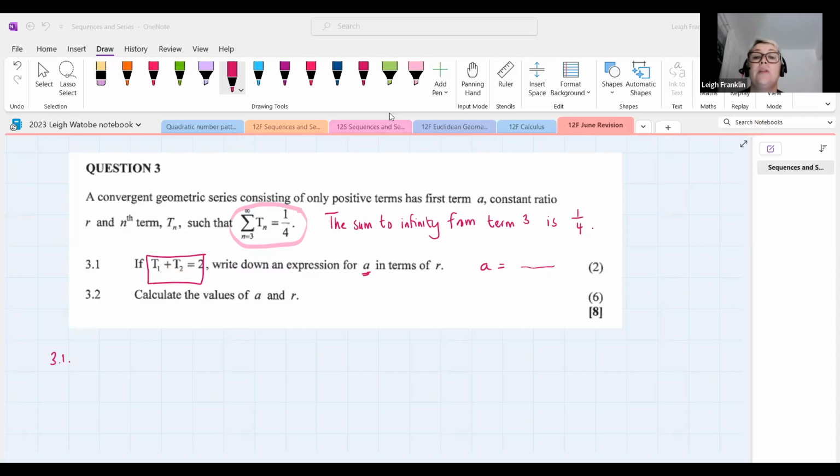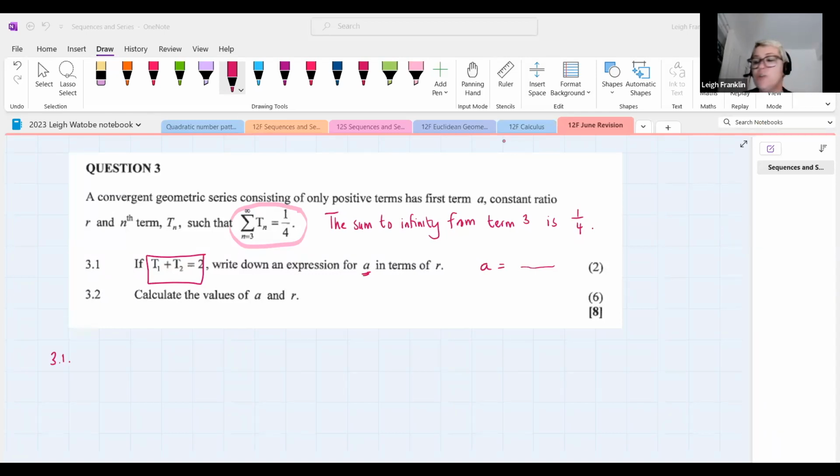No, Sahawu, it's to test whether you actually understand what things mean. Can you read something and interpret it correctly? For example, when we were doing that question above, the reason that they told you that the sum to infinity from the third term onwards was 1 over 5 and that the sum to infinity was 13, 5 is they wanted you to be able to interpret that the sum of term 1 and term 2 was the difference between the two. So this is quite a similar question, right? But this is from an exam paper. That other one was out of a textbook.